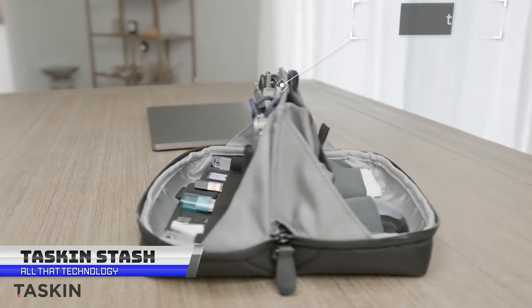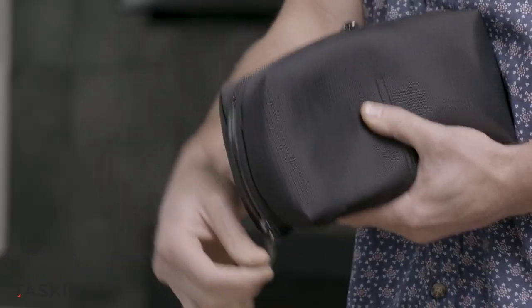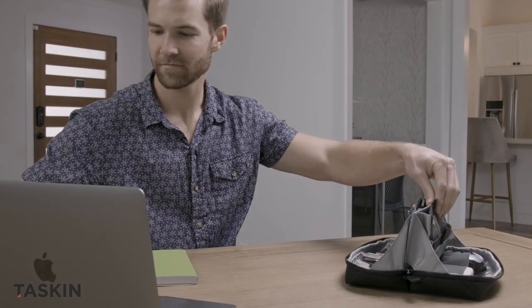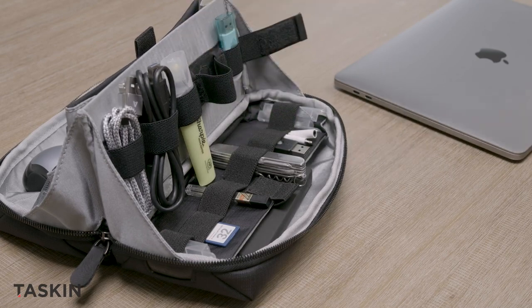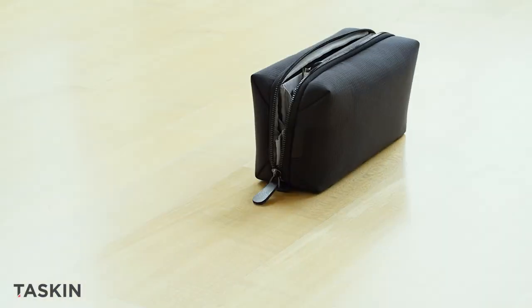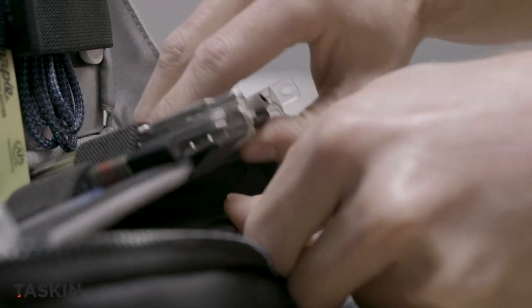Picture this, you're about to embark on a road trip or catch a flight, and you're frantically digging through your bag for that one charger that always manages to disappear. Cue Stash, the ultimate lifesaver for all your electronic accessories. What sets Stash apart from the rest is its stay-open design, so no more fumbling around in the dark depths of your bag. Stash's unique vertical midsection makes it easy to locate your gadgets at a single glance. Plus, its adjustable storage system allows you to create custom loops for all your multi-sized gadgets.